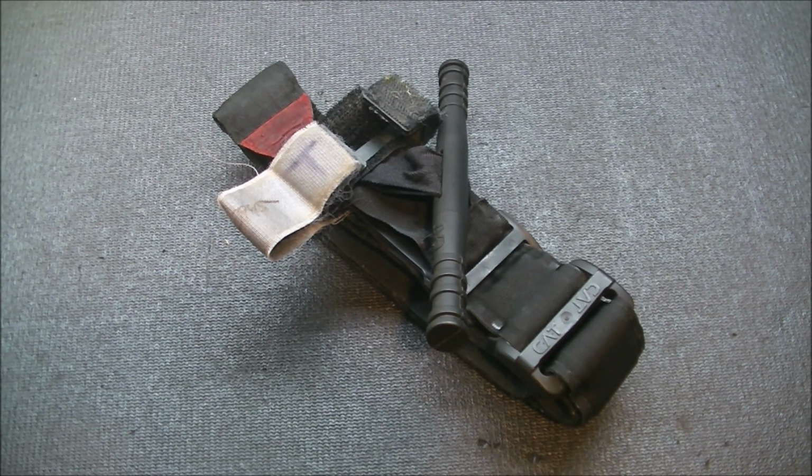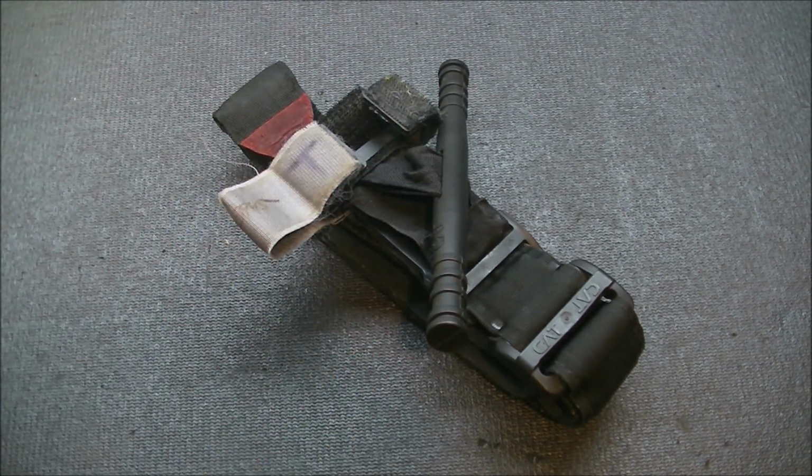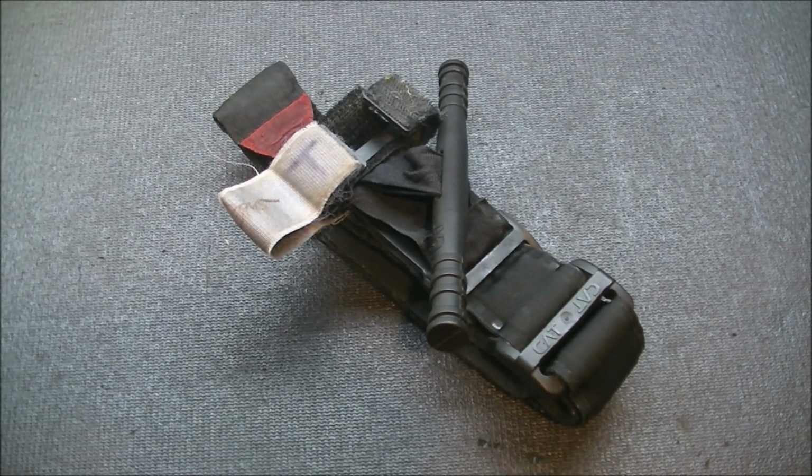Or not the windlass, but the internal piece here on the knockoff tourniquet actually broke, and so it just lost all of its tension. Also, these are single-use items, so you're not going to be training with the tourniquet you're going to use, right? Because it's not designed to actually be used multiple times. It's made just well enough to be reliable for one use, for the most part.